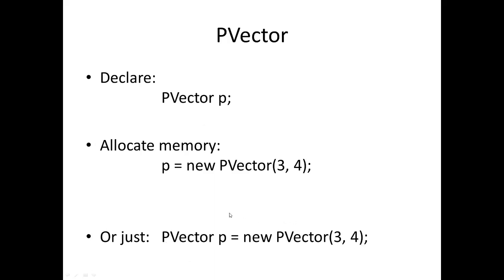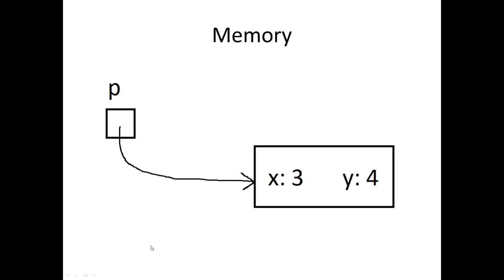And what happens in memory? Well, if we have a variable, say z, there's a little box in memory that holds the value of an integer variable z. But now when we've got compound data, we have a block of data somewhere that holds our compound data. So here we've got a PVector, and the X part of it has value 3 and the Y part has value 4. So this is a chunk of memory here.